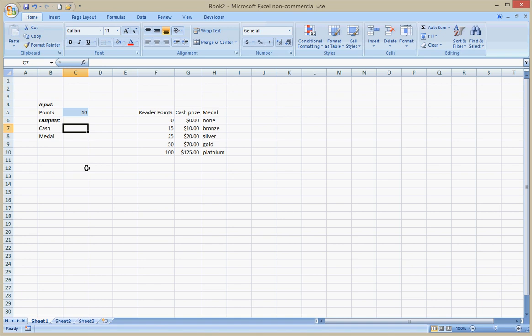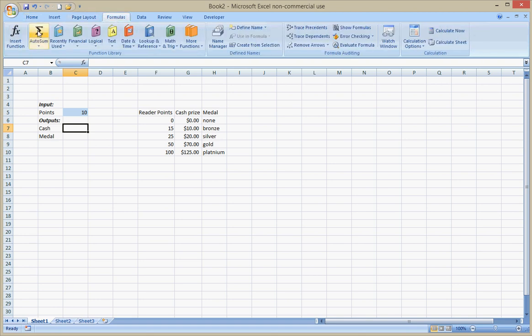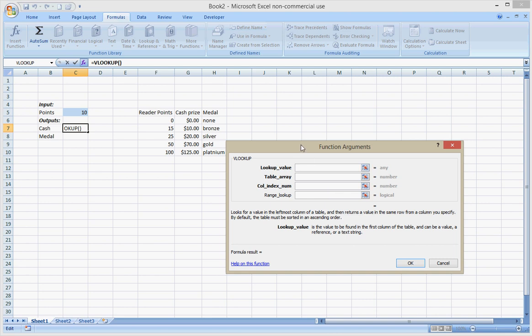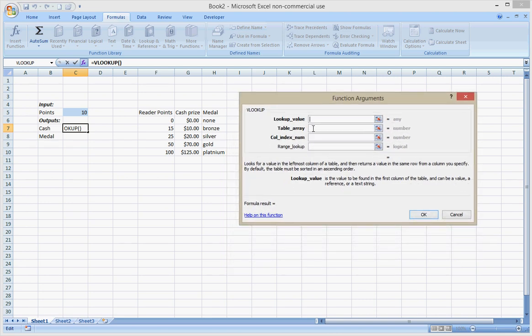Alright, so what we do for Vlookup, and I think the best way to do a formula the first time you're trying to use it is this. Go to Formulas, go to Insert Function. This is important. Go to Formulas, Insert Function, and you can look up any kind of formula you want here. If you've never used it before, you may not know the exact name, so you just type in what you think the name might be. You press go, and it gives you different options here. We want to use Vlookup, and the good thing about this, it kind of takes you through exactly what to do, and then you can put this in faster yourself later.